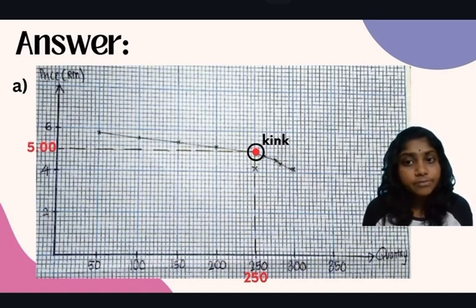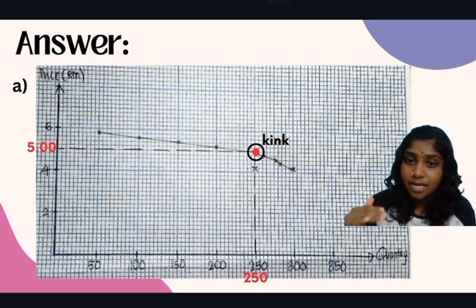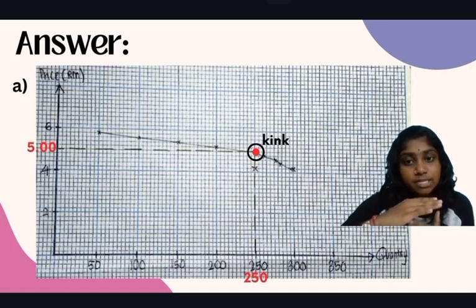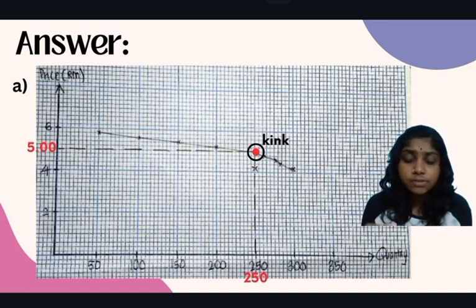How can we identify a kink? We can see a sudden change in the movement of a curve. At the beginning, the demand curve is more elastic, but at a particular point, it becomes more inelastic. So, the point where the curve starts to get steeper is called the kink. As for this question, the kink point is the one I circled in the graph, at the price of 5 ringgit and the quantity of 250.